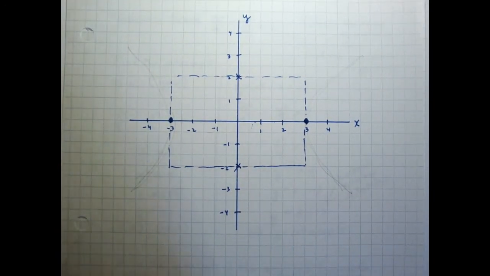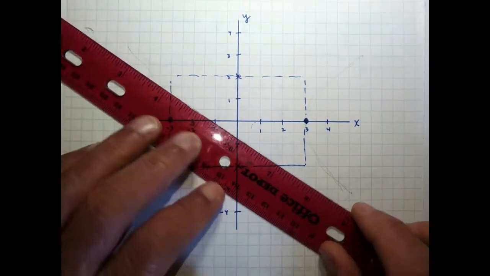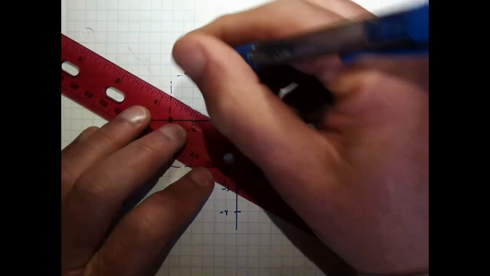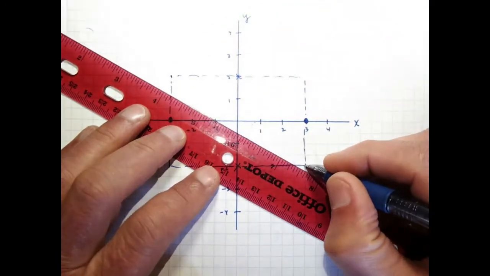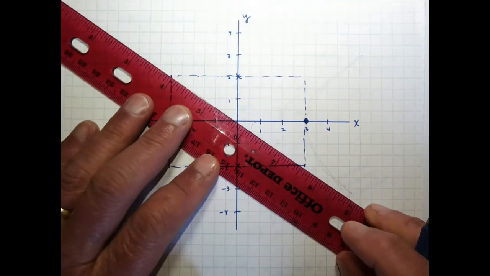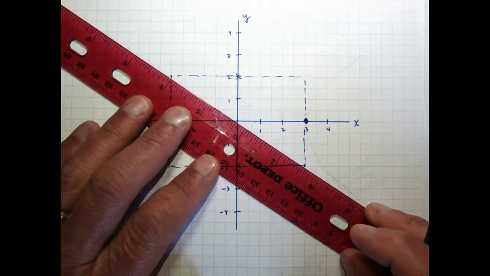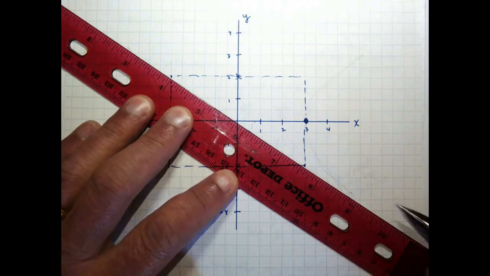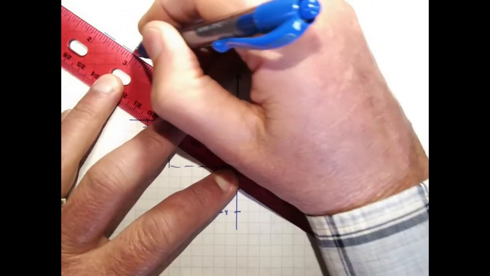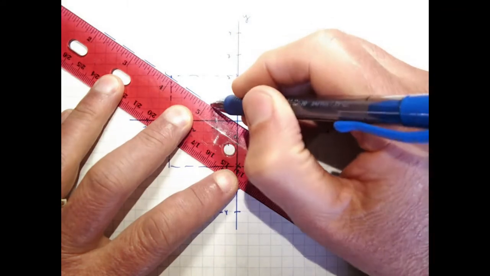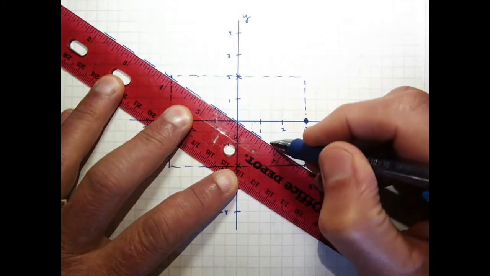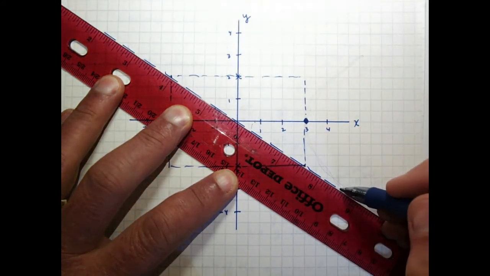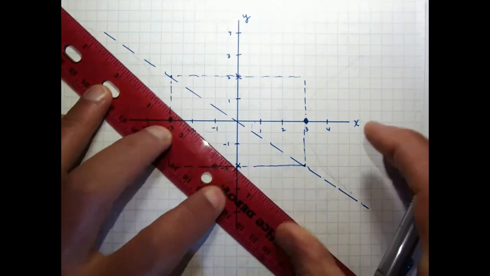The reason we draw the central rectangle is really to get the asymptotes. And we're going to get the asymptotes by drawing the diagonals of that rectangle from one corner to the opposite. This is really what we're after, these dotted lines. They'll always pass through the center, or through the origin, (0, 0).